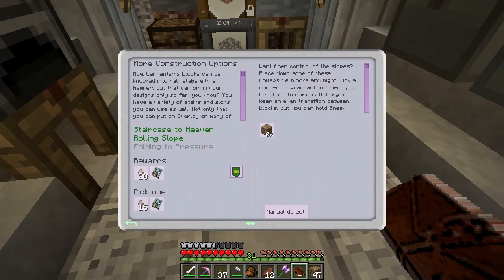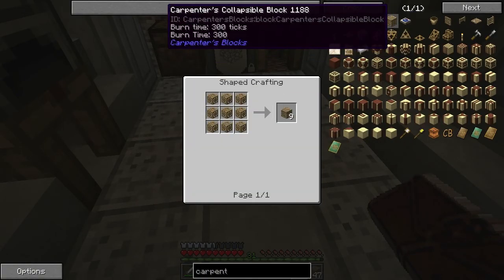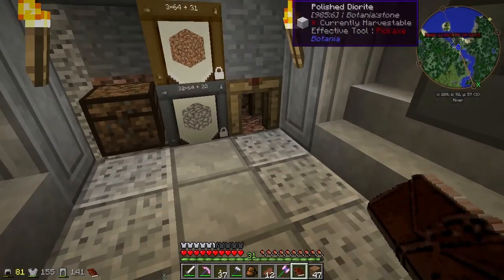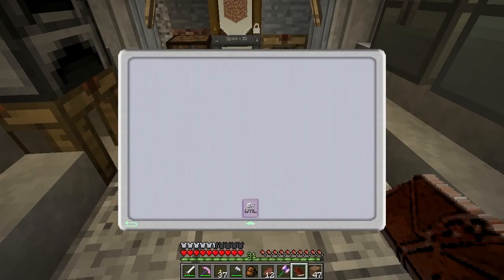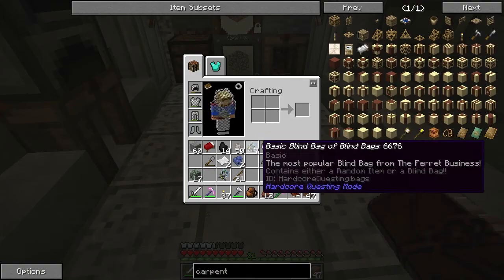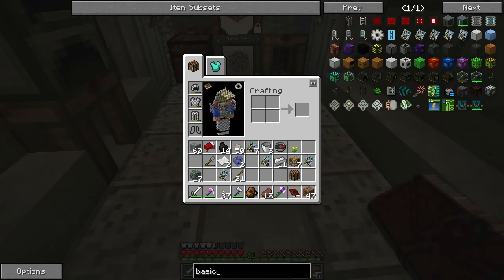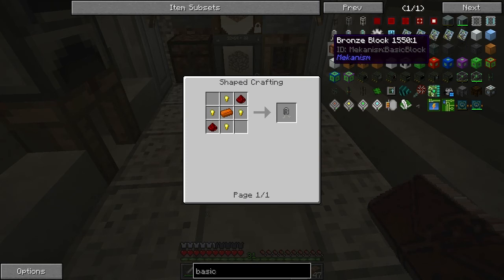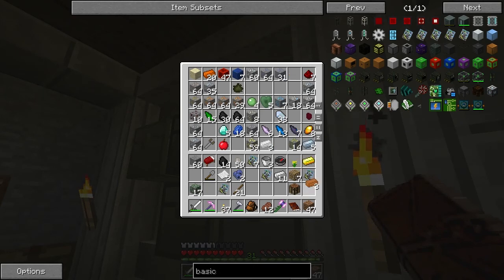Oh, I don't know how I make these. With 9 of them. Oh, I don't have enough. No. I need wool. And basic capacitor. How do we make that? Maybe we can get started on electricity. Ooh, gold and copper. Do I have any gold here? Oh, perfect. Copper and redstone.